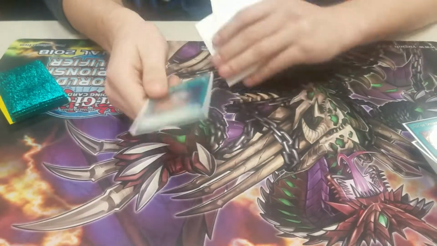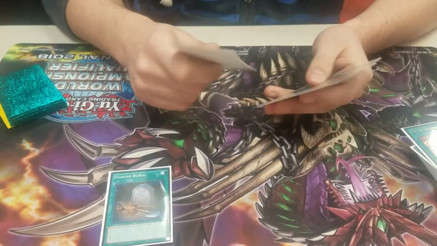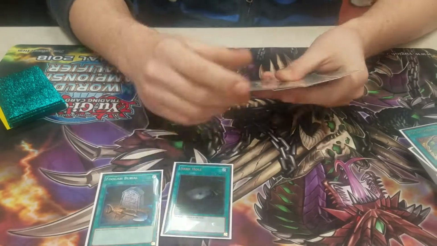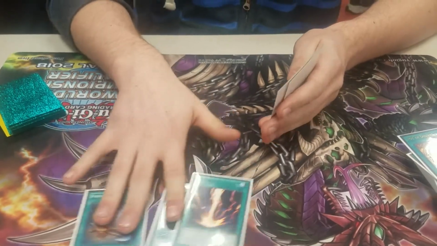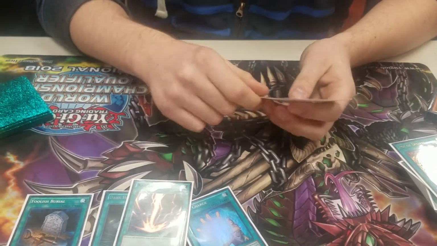Yeah, for sure. One Foolish Burial to basically send Block Dragon when you don't have Brilliant Fusion. Dark Hole, Raigeki, because I hate losing. When you go second, you just gotta have them. Yeah, you gotta have it. Soul Charge, you draw it, you win the game.